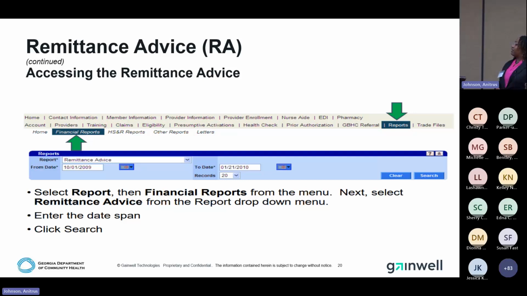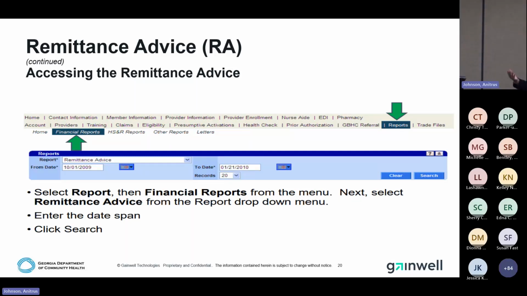Once you do select financial reports, you see the screen right here in the middle, it asks you the report type. I do want to point out, it says remittance advice, and it's listed twice. One says remittance advice, and then one says remittance advice prior to 2010, I believe it says on there. So just make sure that you're selecting the correct one, because it obviously will not pull up your RA if you're looking for 2024 and you put 2010 in there.